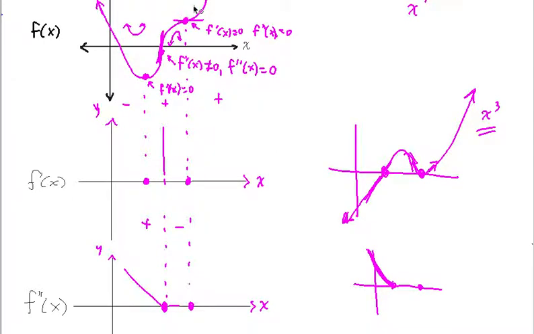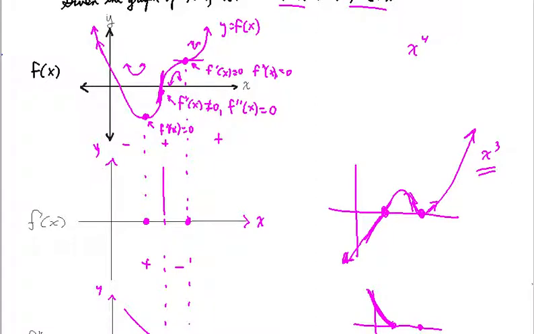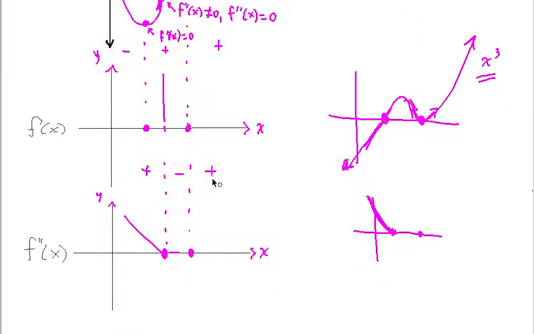And in this interval, it's back to curvature up, right? Back to curving up. It's concave up. And so we would have a positive over here. So it looks like we're going to have positive values over here, positive values over here, and down here we're going to have negative values. Okay, so that's really what's happening. I'm going to have a parabolic shape right here.